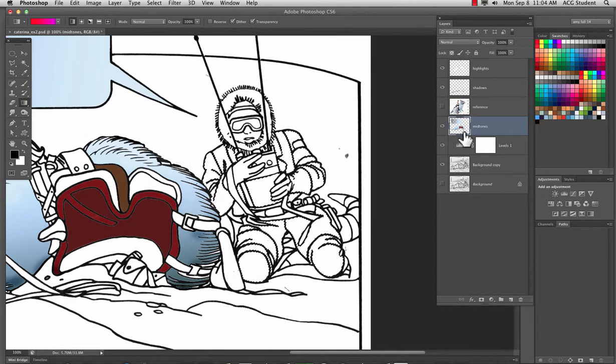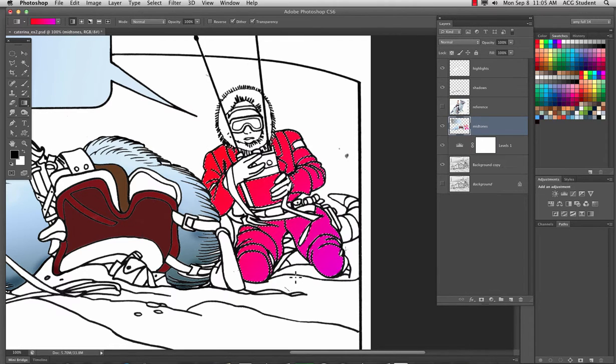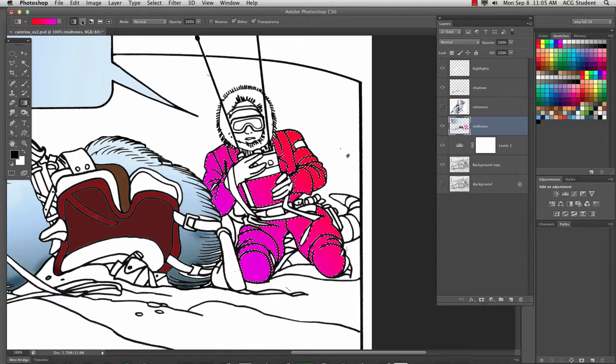And hit OK. And on the midtones layer, drag the gradient tool across. He looks good, right? And I can drag it any kind of way to get different effects. And then I can go up in the option bar. I can change it to a radial gradient to give him like he's burning in the center.